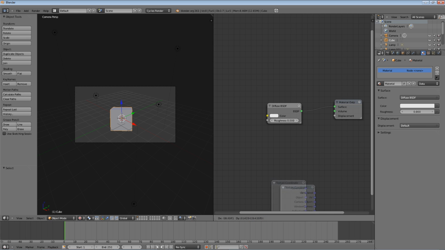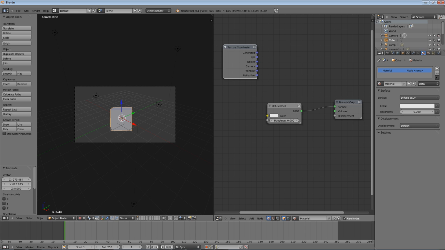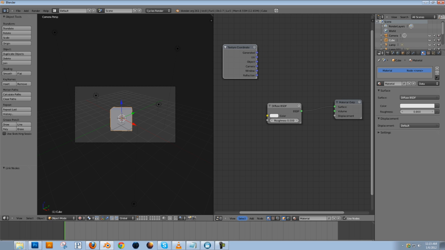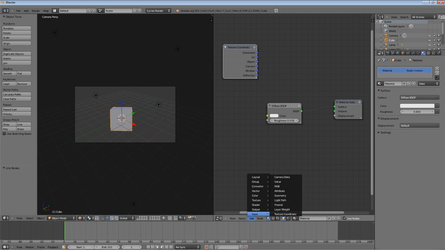So texture coordinate, this is our starting ground. There's nothing we can plug into the back of this. We want to tell it to follow the UVs we set up. We didn't do all that for nothing. But we don't want to just hook this up to this or this because there's no information aside from the UV coordinates inside of that, and this stuff can't use that, so we need another thing to interpret it.